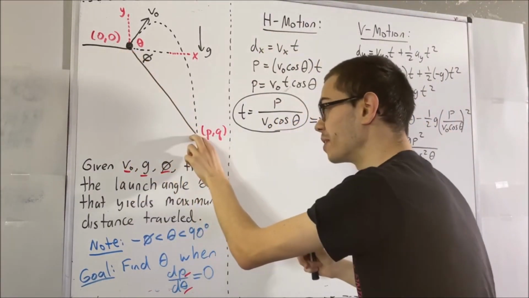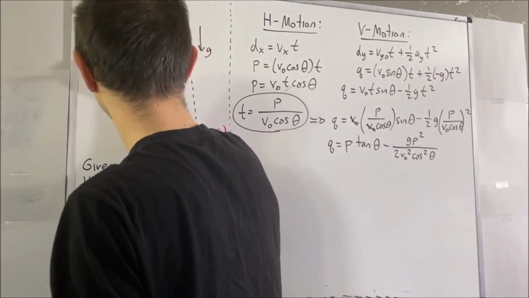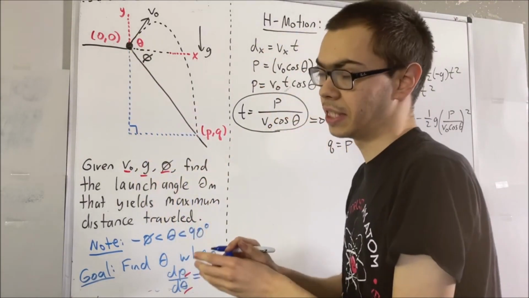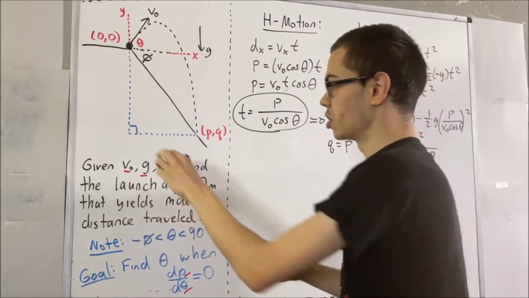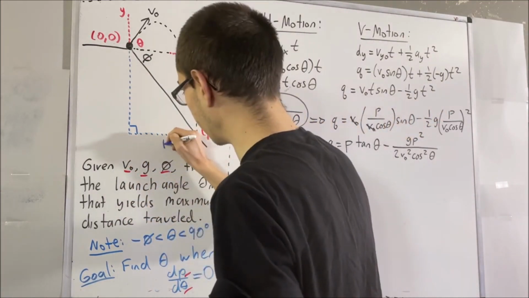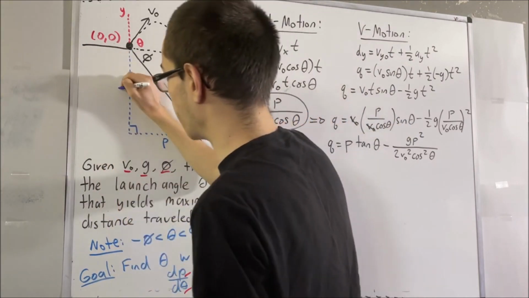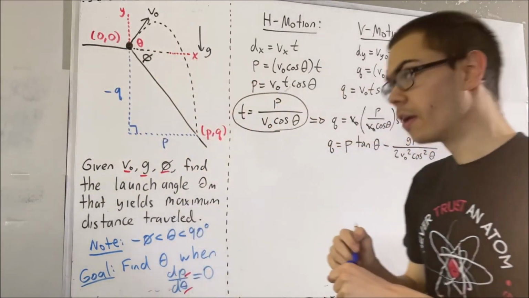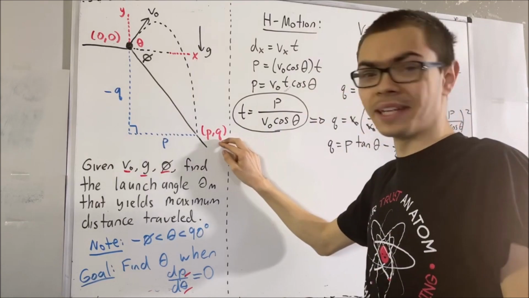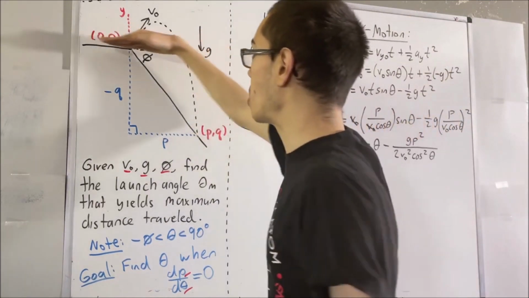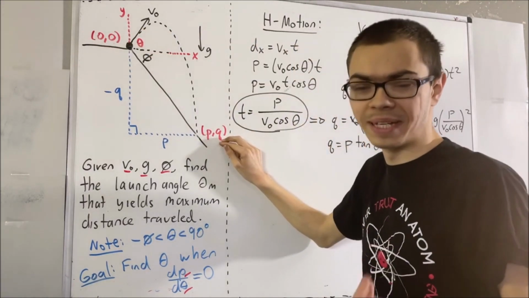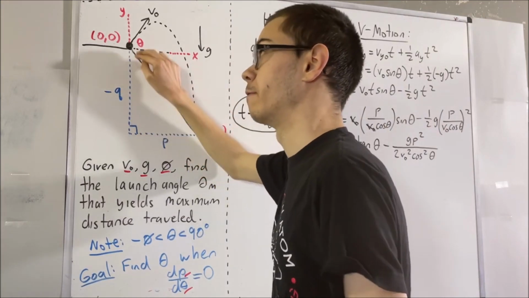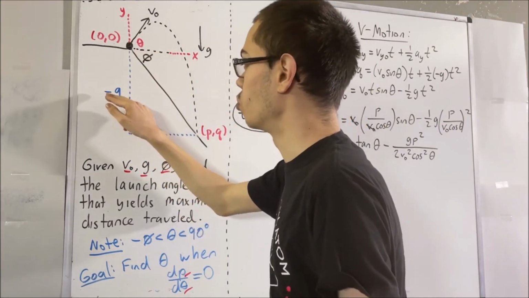Notice, from these two points, we can construct a right triangle. And notice the side lengths of the right triangle just correspond to the horizontal and vertical displacements of the ball. So really, this side length is the horizontal displacement, p. This side length is the vertical displacement, q. But you have to be careful because it's actually negative q. The reason why is because q is negative. This point is below the x-axis, so the y-coordinate must be negative. q is negative, but every side length of a triangle is positive. So that is why we have the negative sign in front of q, to assure us that the side length is positive.